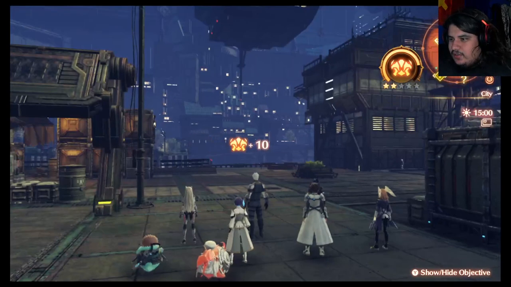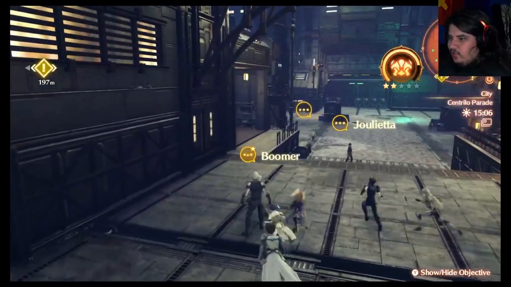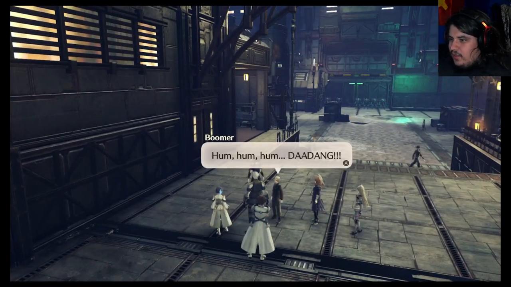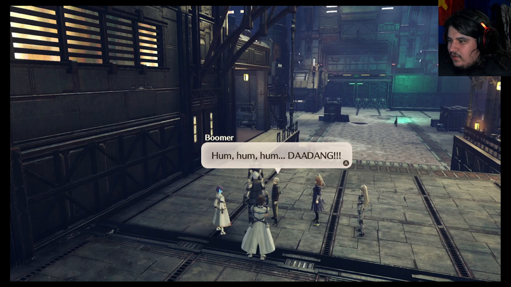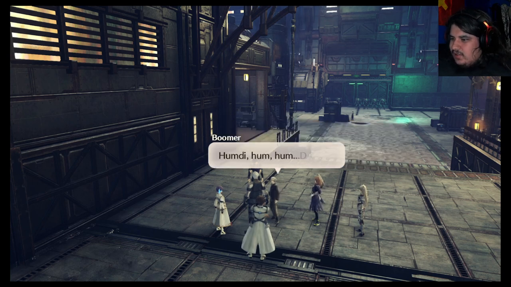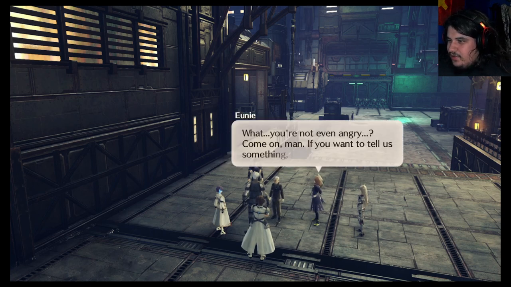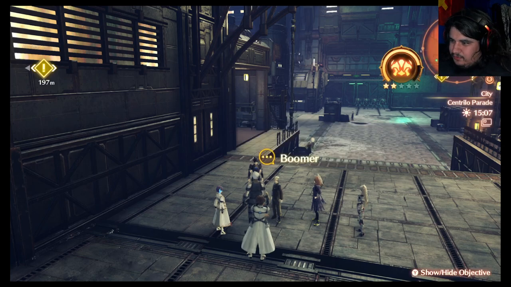Okay, so, the city. It's Boomer. Dang. Look, we get that you're angry, but if you don't use your mouth words and tell us, we'll never know why. Hum diddy hum hum dang. What? You're not even angry. Come on, man. If you want to tell us something, just say it. Will you?